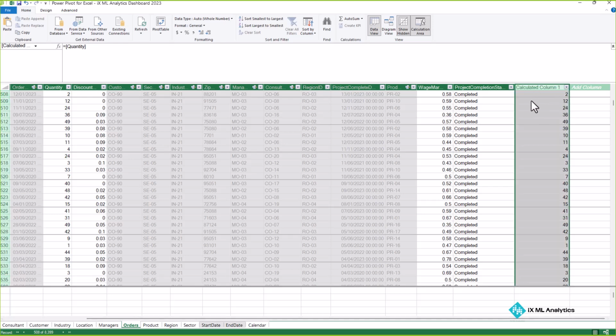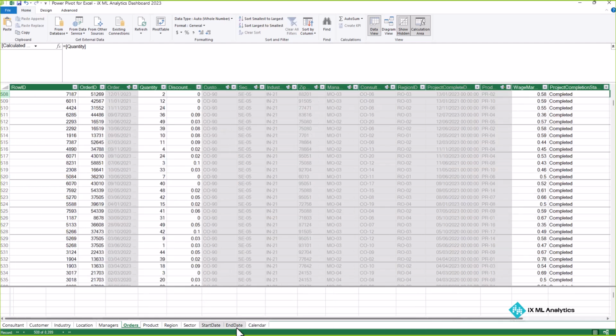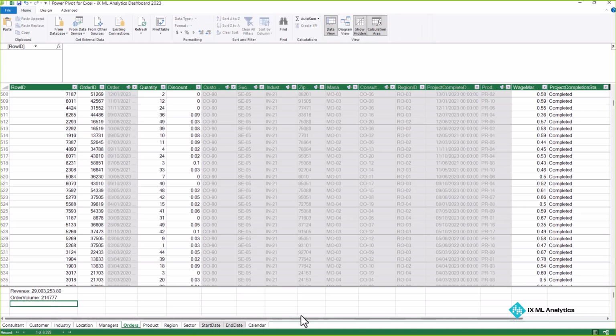In fact, Excel gave us a column name. We didn't provide a column name, but it gave it to us. Calculated column 1, and see the first value for quantity is 2, and the first value for quantity correspondingly here is 2. So 2, 12, 24, 2, 12, 24. Awesome. I hope it's working for everybody.